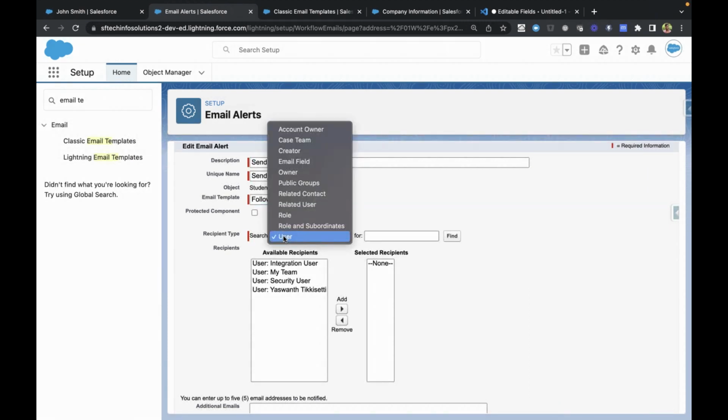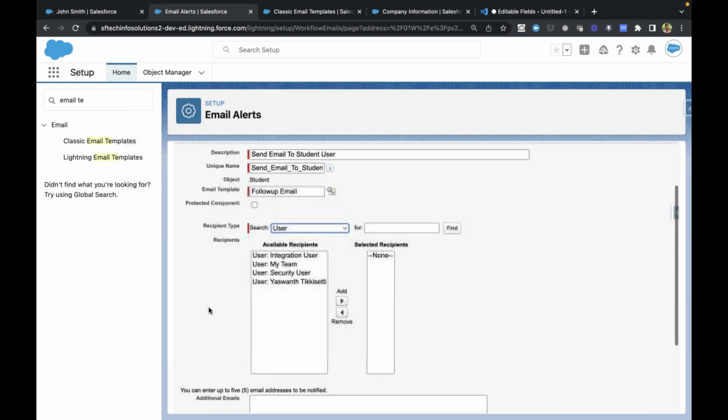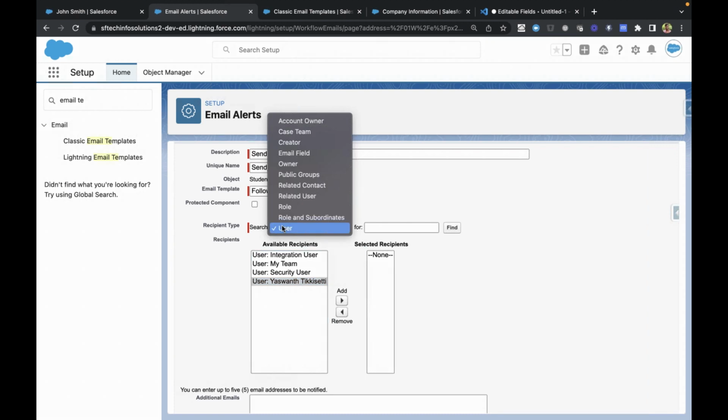So this is from a workflow rule. It will send an email to whoever recipient we would like to. This is my email template, follow up email. For recipient type, we have to select the recipient, because who is the recipient here?